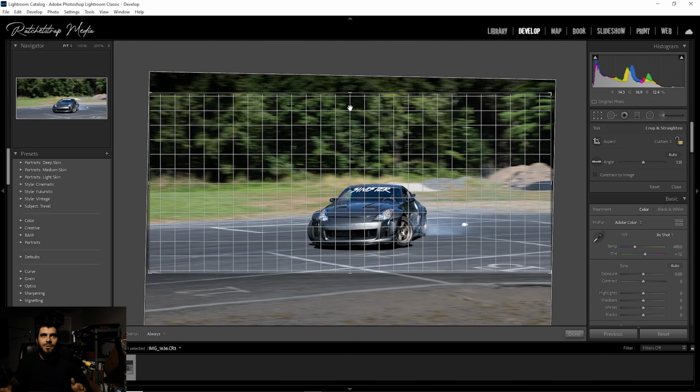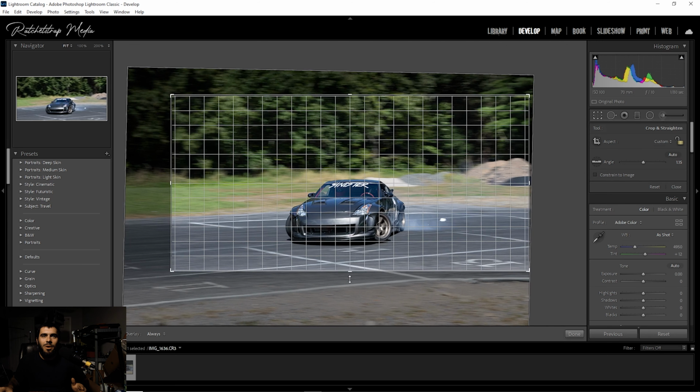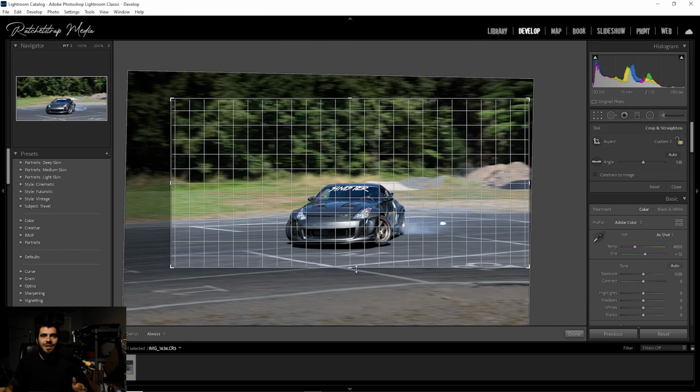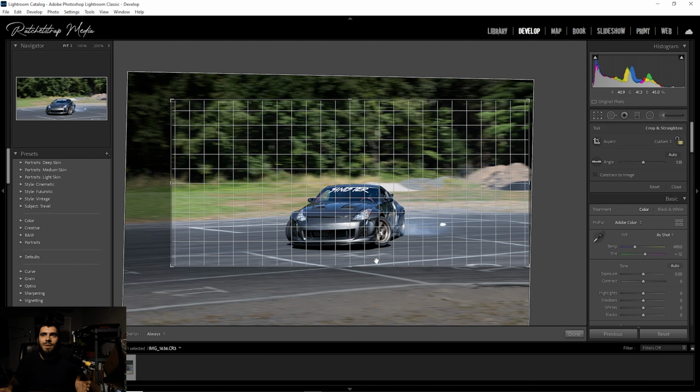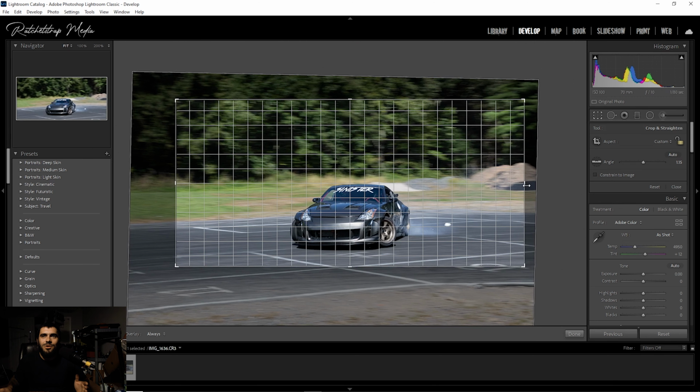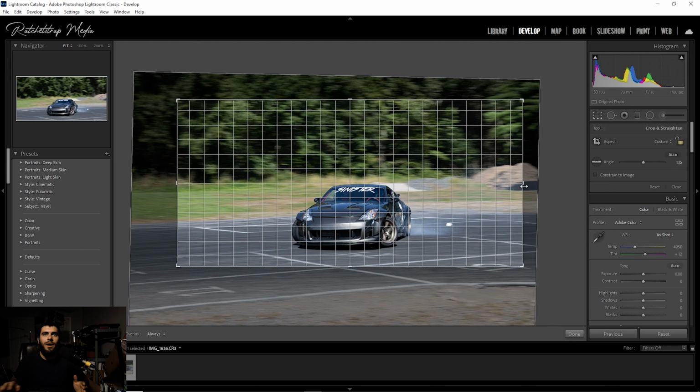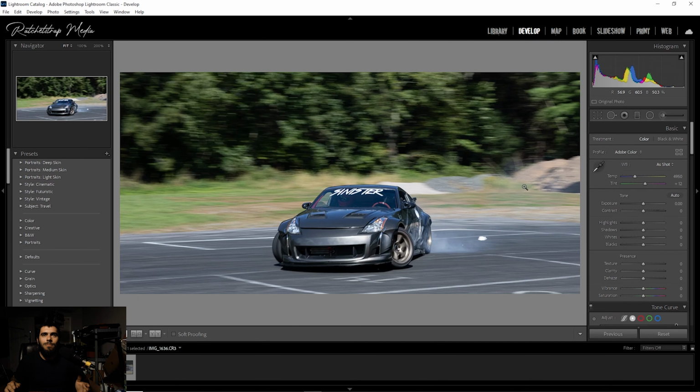All right, so now what I'm gonna do is I'm gonna crop this. I personally don't like a lot of dirt showing, so that doesn't look good. I like to make the car be the center of attention here. So I'm gonna try and center this photo the best that I could. Car in the middle, that looks okay. So you hit enter and boom, there it is.